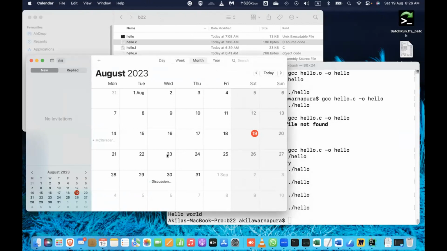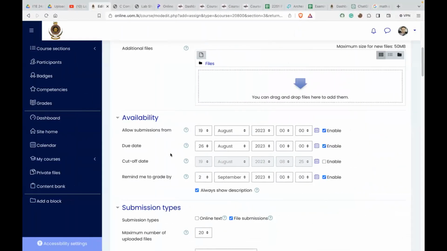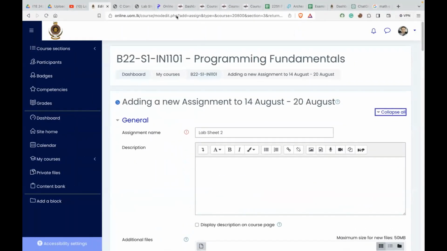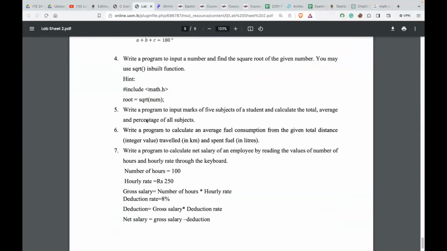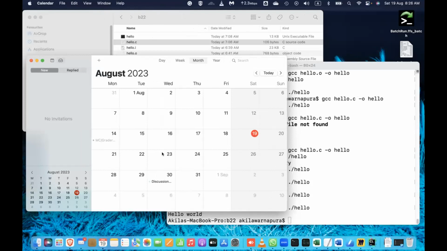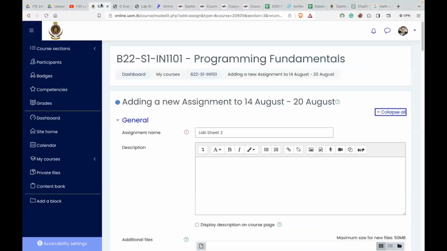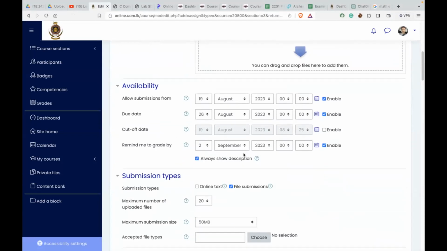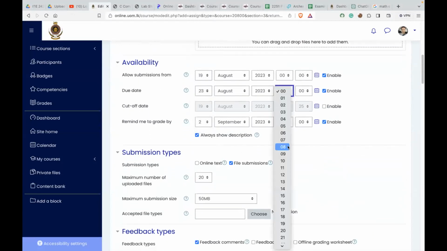Can you upload it by Wednesday the 23rd? Because there are only a few questions. In the lab sheet, how many questions? 7 questions are available. So the 23rd of August. Let's say the due date is the 23rd at midnight.